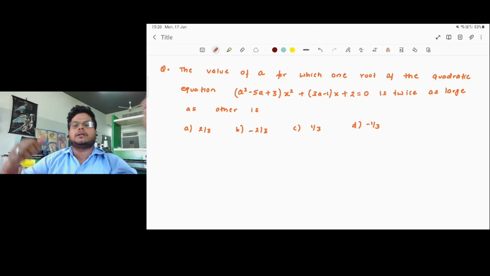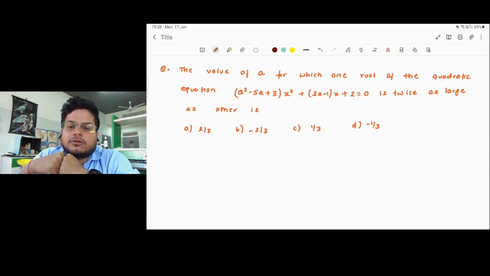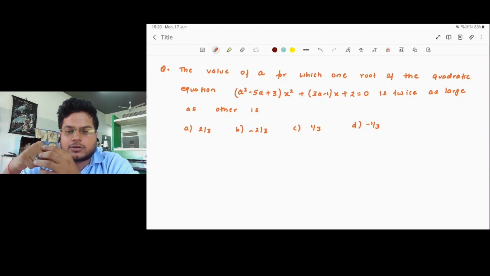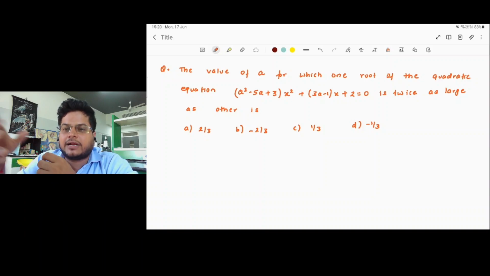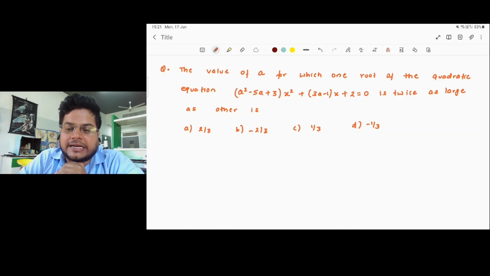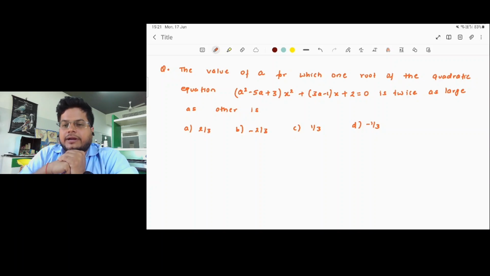What is the solution template? See like this, you assume that the first root is alpha. So what is the other root? The other root you can get from the condition. In this situation, they are telling it is twice. So second root will be what? 2 alpha. So your roots are alpha and 2 alpha. Now who has created this alpha? At least in this question, you are the one who has created, isn't it? Now try to relate them.